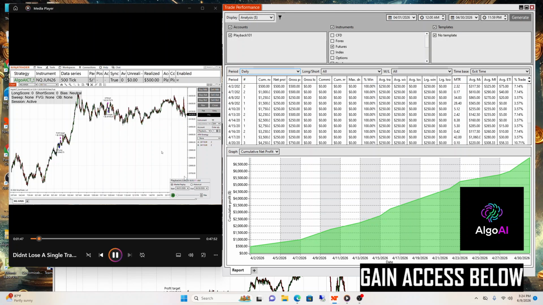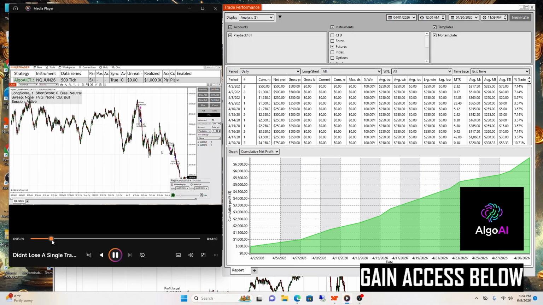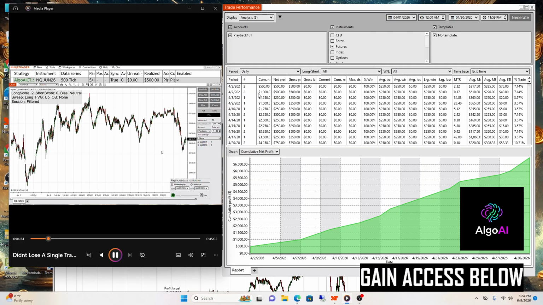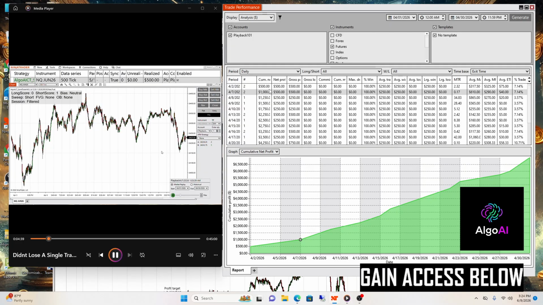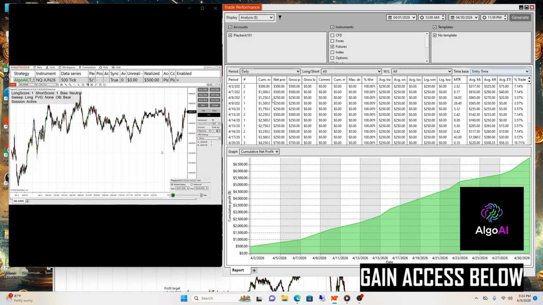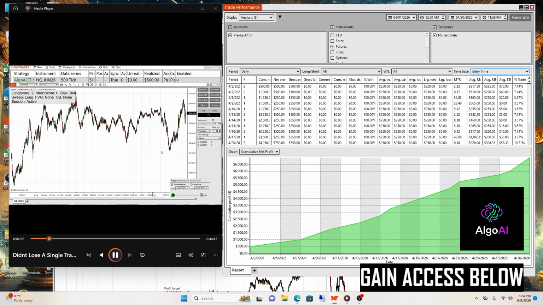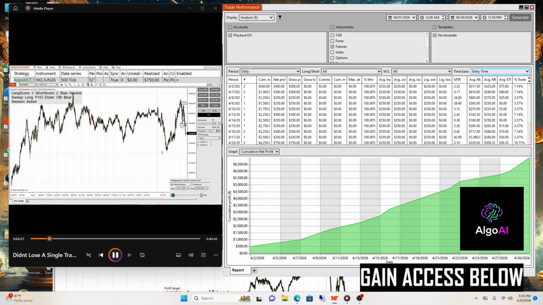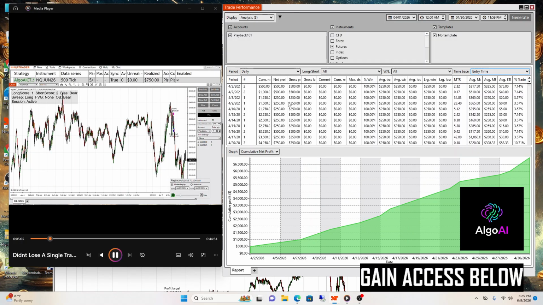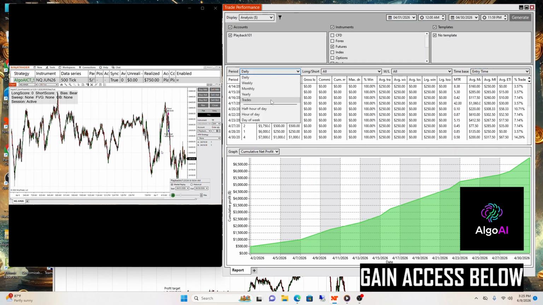Right now it shows that we're at 4,326. So I believe that it... let's see when it trades again. I think 4.6. So let's see, based on entry time, it should show 4.6 or 4.7. It started trading again. So it does it real quick, but basically you can see the results here.